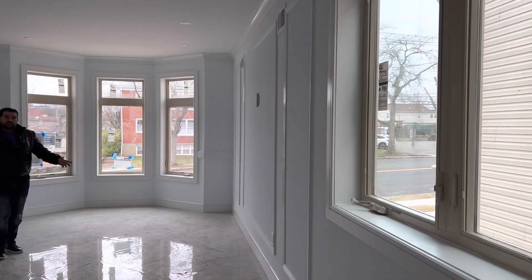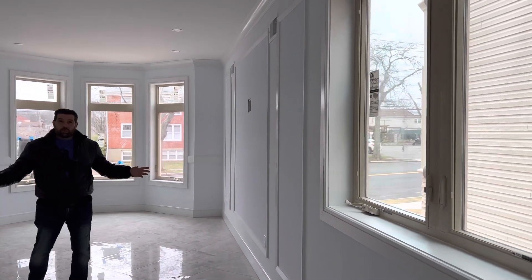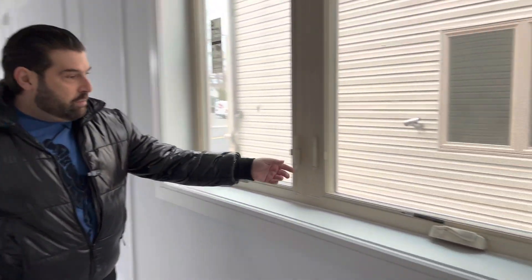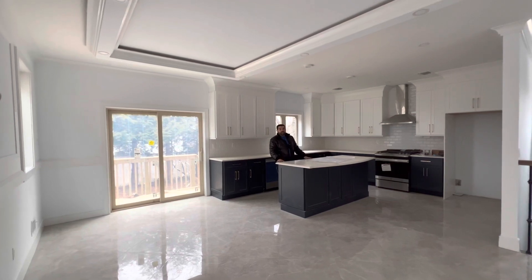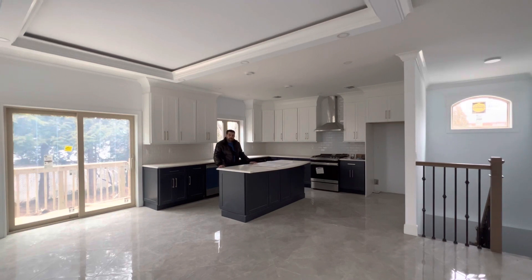To the left of the entrance, you have your beautiful living room with big, bright, large windows. All the windows throughout the home are pillow windows. Let me give you a quick show of how these windows open — they're pretty standard. Please bear in mind, this is not a finished product yet. There's still work in progress; you're going to see a little dirt, dust, and unfinished product here and there.